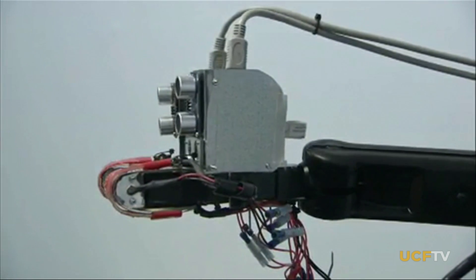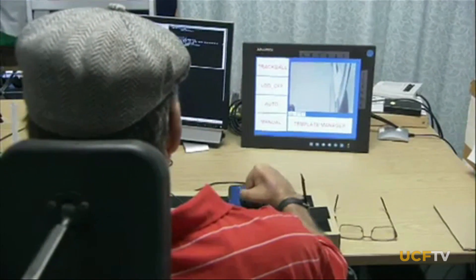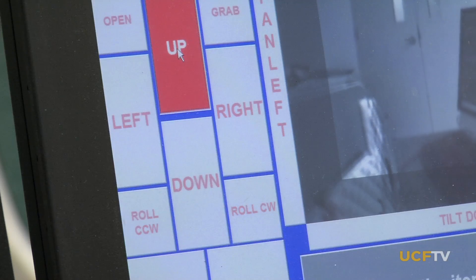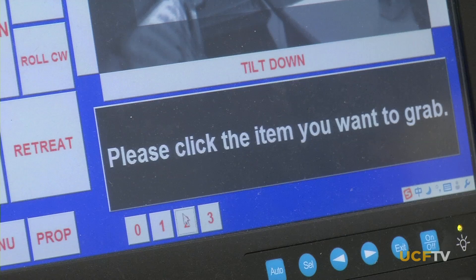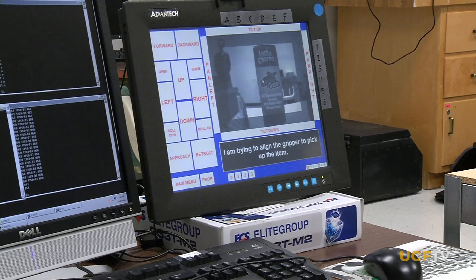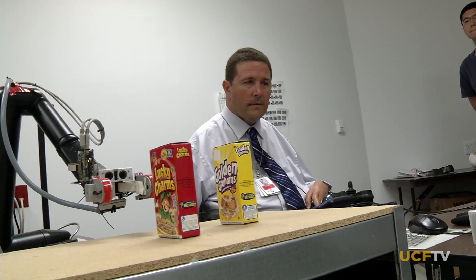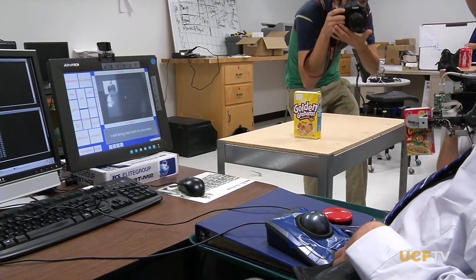Sensors mounted on the arm see an object, gather information, and relay it to the computer, which completes the calculations necessary to move the arm and retrieve the object. In some ways it worked too well. Get it in the area, click the up button, it raises up a little bit. If you hold it up, it's going to raise up higher. A surprising finding is that most participants found the arm too easy. They preferred the manual mode, which requires them to think several steps ahead and either physically type in instructions or verbally direct the arm with a series of precise commands. They favored the manual mode even though they did not perform tasks as well with it.